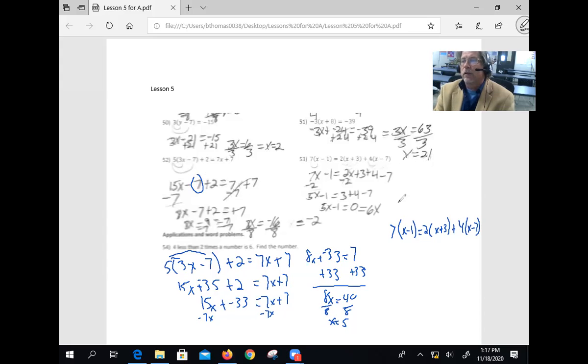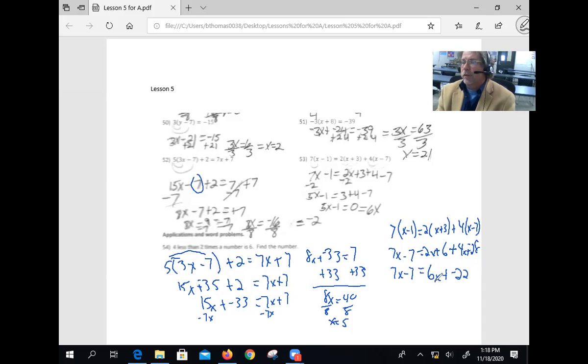So when I look at this problem here, again, it's the same concept. You have to multiply the 7 through both pieces. So if I do so, I should have 7x minus 7. And when I multiply the 2 through both pieces, I should have 2x plus 6. Plus, I have to multiply the 4 through both pieces. That's going to be 4x minus this 28. So 7x minus 7, those are not like terms, so they just come down, but the 2x and the 4x are like terms, so that becomes a 6x. And this is actually a negative 28. So a 6 and a negative 28 is actually going to give me a negative 22.